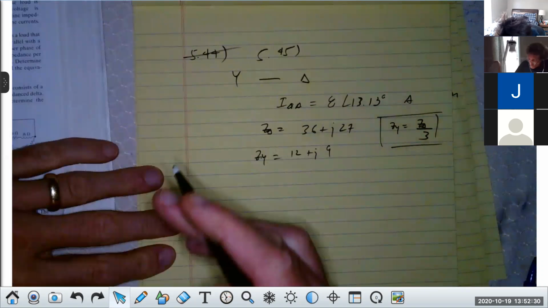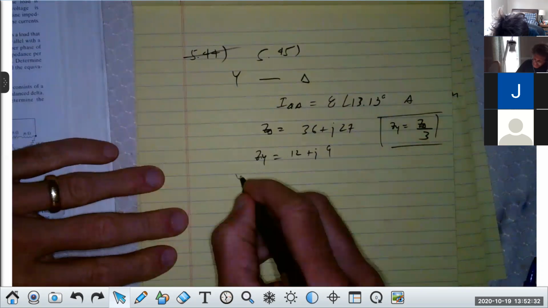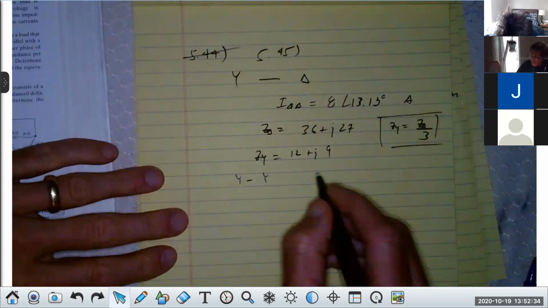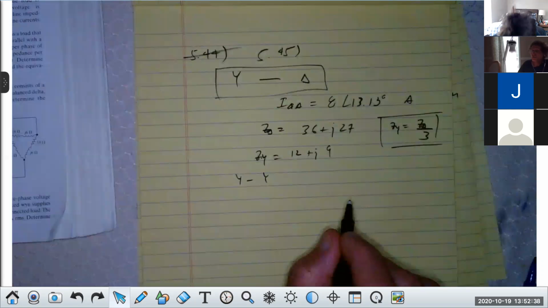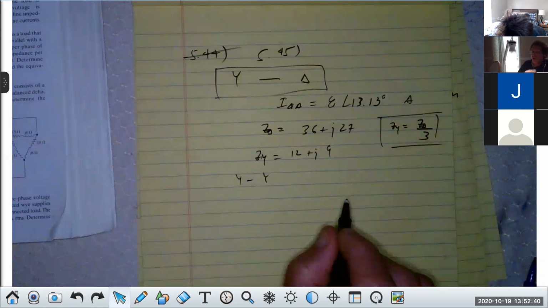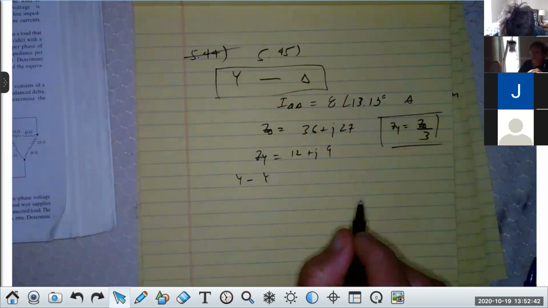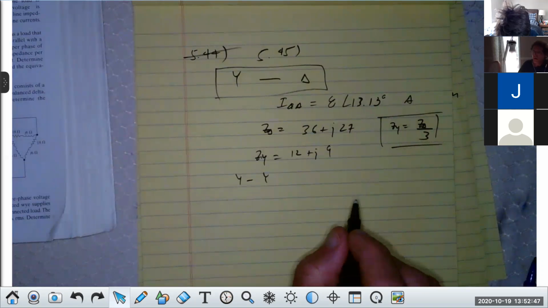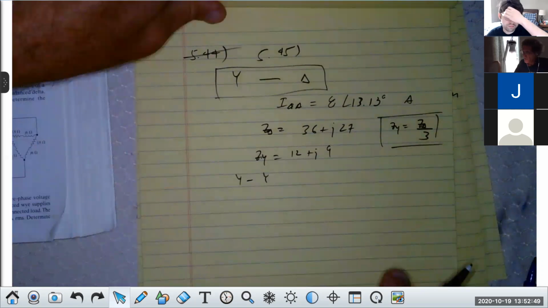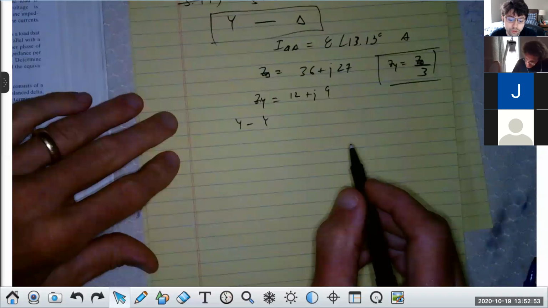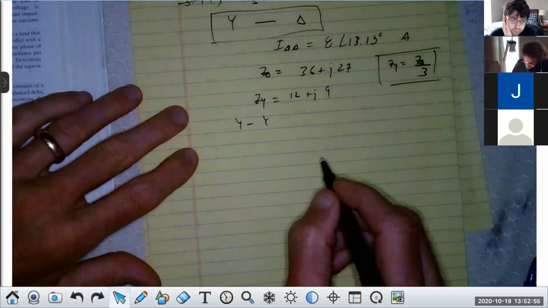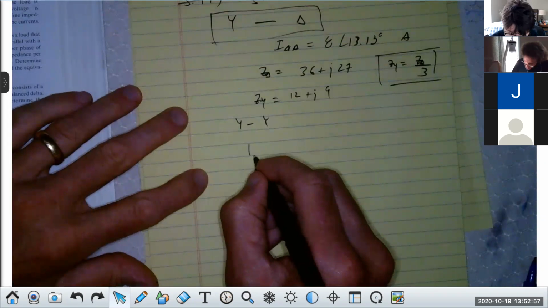Now we drop to Y-Y, and I'm going to do this. I want to go back and re-specify the original problem in Y-Y, because to get line currents we do it in Y. Everything we want, we do it in the Y-Y domain, and then if they ask for things in the delta domain, we go ahead and make the transition. How many people do I have left on here? 38. Okay, good.